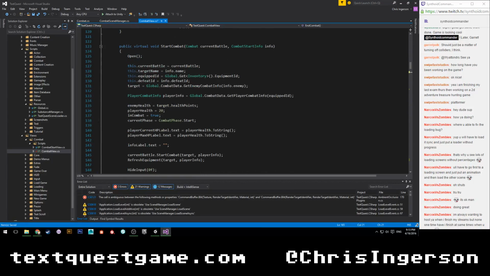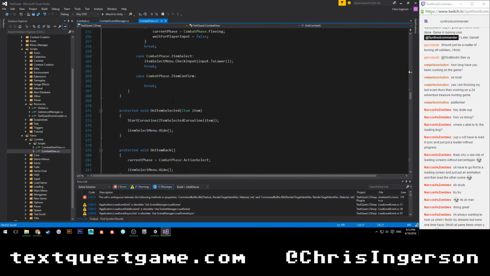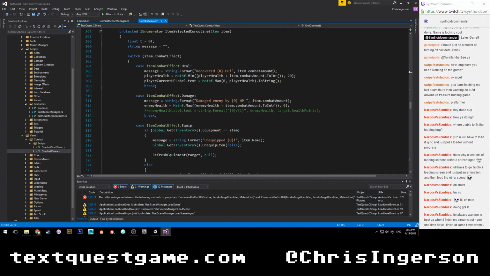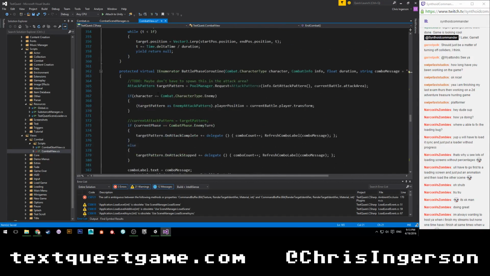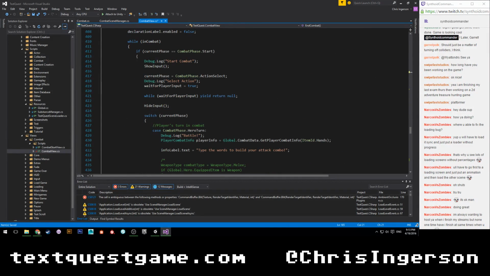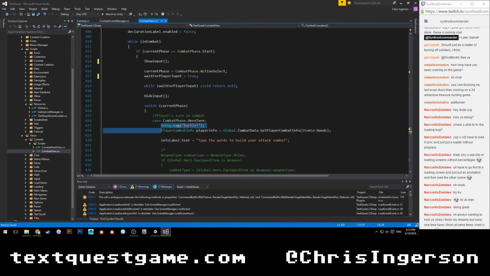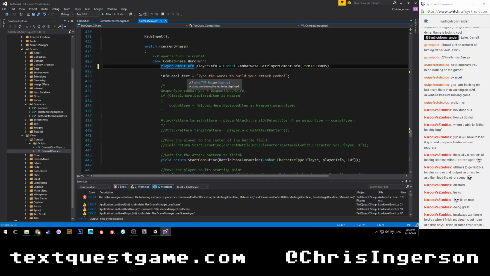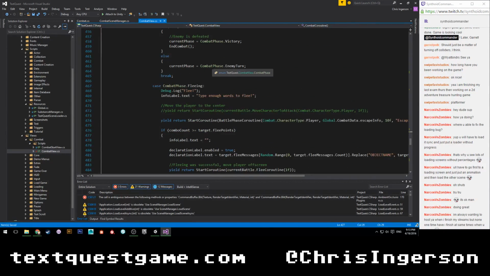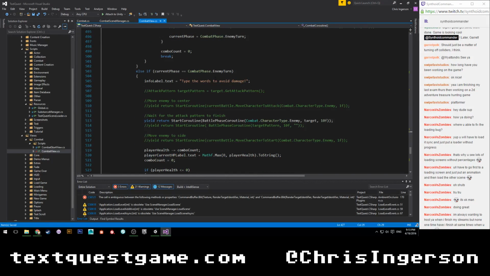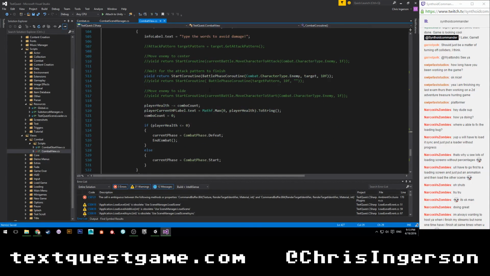And this is just going to clean up the inspector a little bit, which is why I'm deleting them. Alright, we can delete start combat, delete select action, delete battle. And while we are here, we can also disable our combat text. So let's see, type the word to avoid damage, and so on.